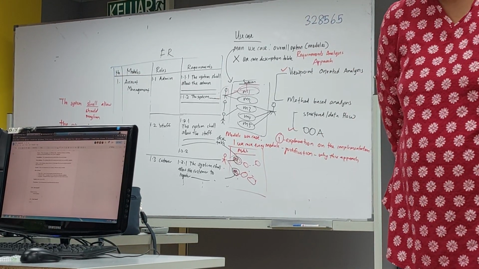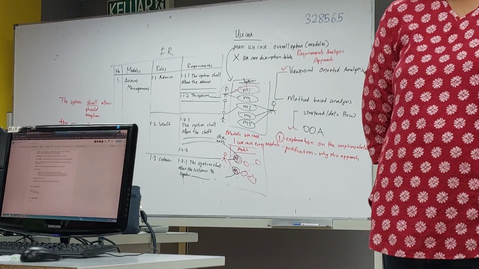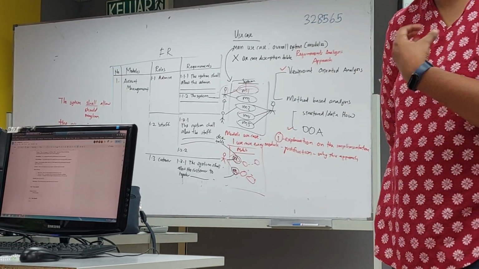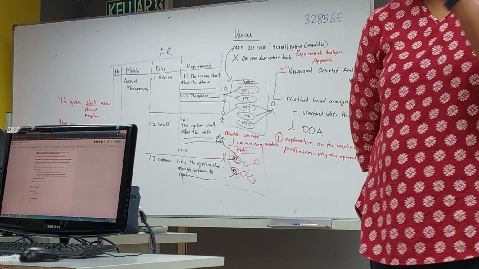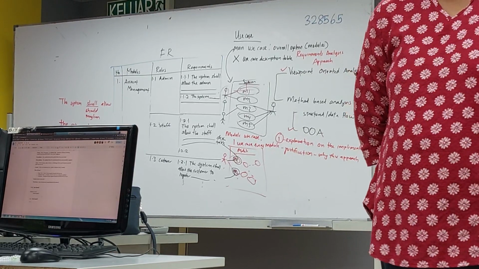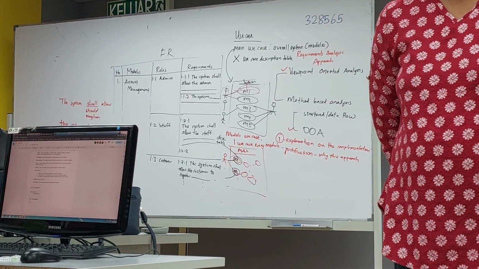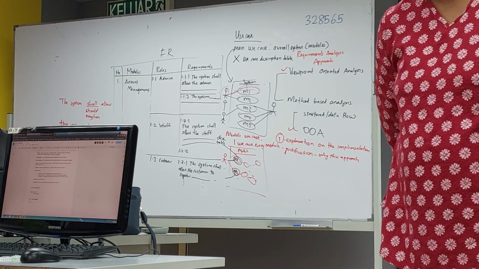Because sometimes I find it very simple and you go and draw the whole table, pity you. So you can skip, I allow you to skip some. But if there really are steps, then better show, don't skip. Okay, because I need to understand how the function is actually performed.